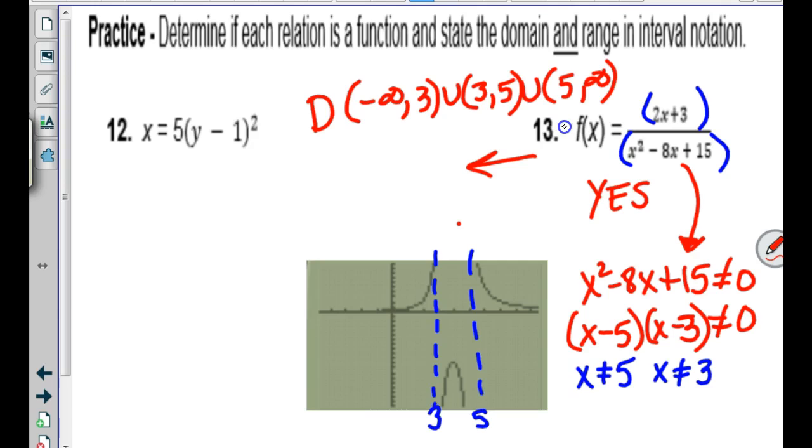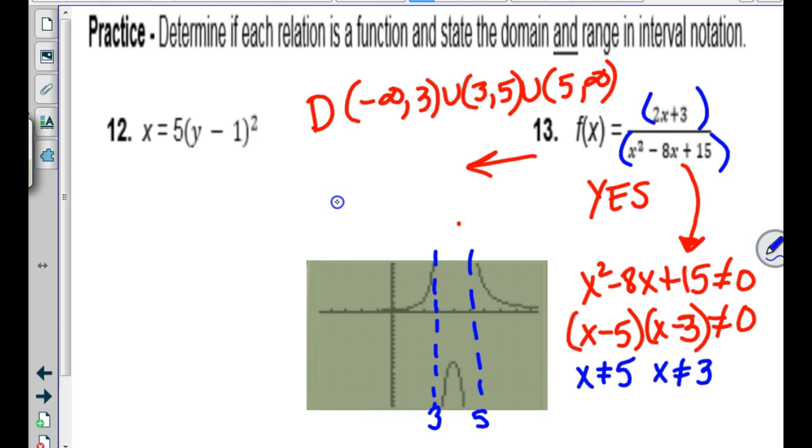What we're going to learn today is that that is called continuity, that this graph is not continuous, that there are places where it's discontinuous. The two values that it is discontinuous at is when x equals 5 or x equals 3. Every other value works, but I can't put in a 5 or a 3. And that's going to be on the quiz as a question that says, is this graph continuous at?